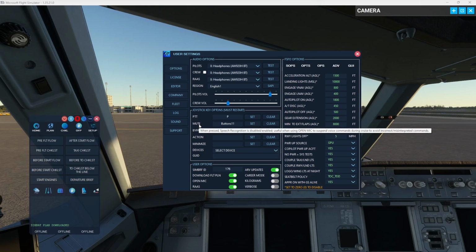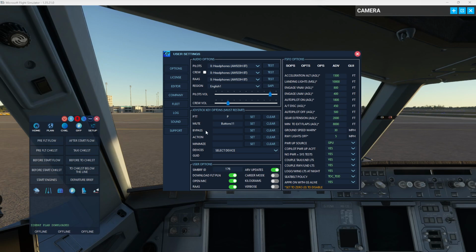Highly configurable. The mute option, in this case, if I were to push button 11 on my joystick, the copilot would just stop listening until I push the button again. Mute is depicted via the microphone. This would turn from green to yellow, and you know it's muted. I like this option because I do fly with open mic enabled. And when I get in airborne mode, there's not much communication once you're in the air between the pilot and the co-pilot. So I enable mute so there's no background noise that gets misinterpreted as a command.